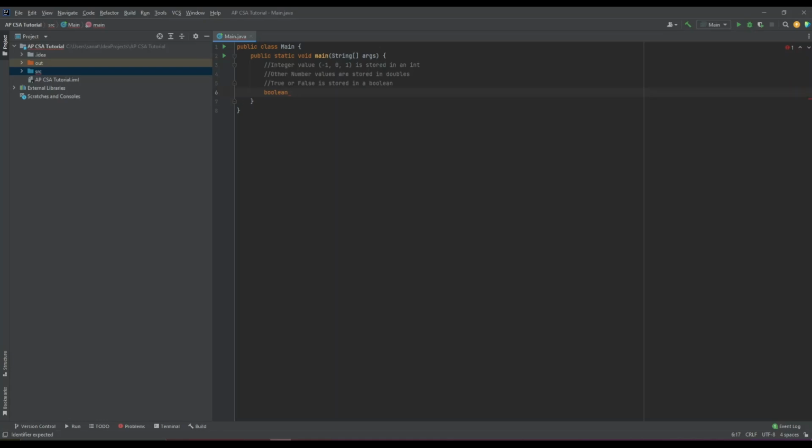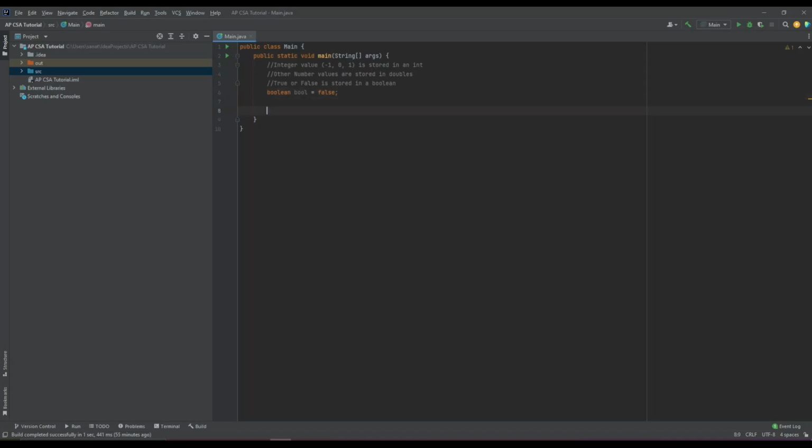So a Boolean, again, I'm just calling it bool. You can store anything true or false. So you can say true, or we can say false. This can be useful in if statements, which we'll talk about later, where you can say, if this boolean is true, then do this piece of code. But if this boolean is false, then do this other piece of code. So this can be very powerful in writing complicated programs, and will be very useful to us soon. So these are the three main primitive data types that we'll be talking about in this course. There are others, but they are not as relevant as these three main ones.